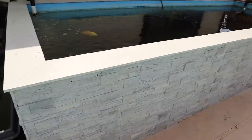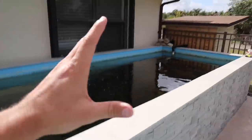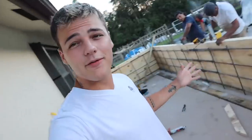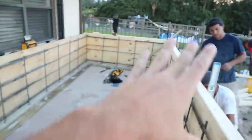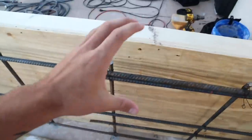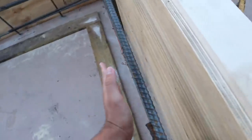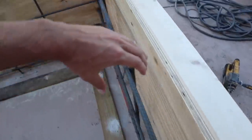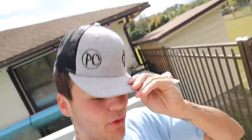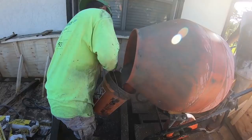Look at this thing. Literally started off with absolutely nothing but a frame, which is of course how you start anything off. We've come a long way. Rebar is all in, all around the entire pond. There'll be plywood right here, and then you pour the concrete in. So picture a piece of plywood right here. You pour the concrete in there, and that'll create a wall. You let it sit for a couple days and let it dry. That's the videos to come. Hector really pulled through, and throughout the next two or three, four parts that we did building this right here, it came out beautiful.